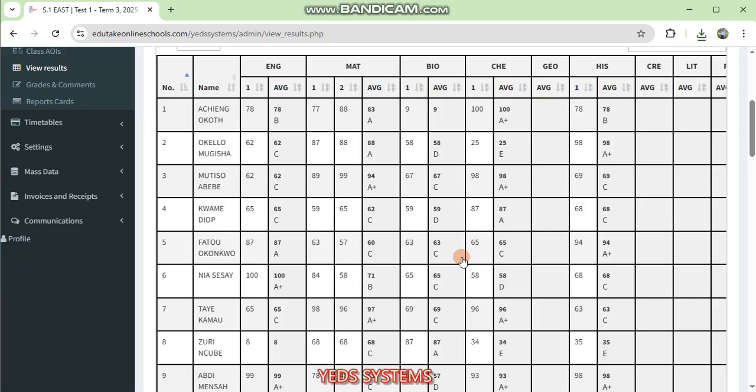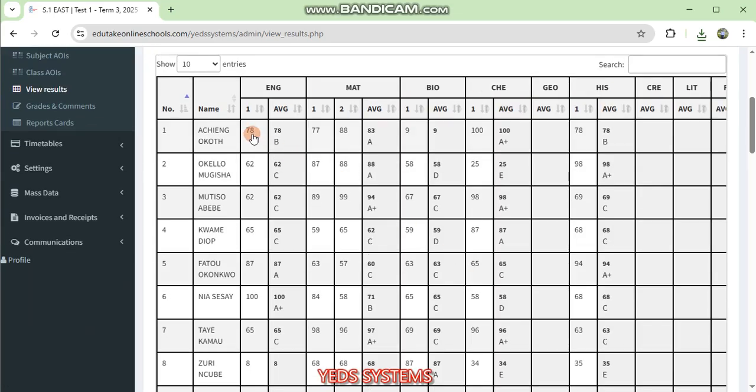Wow, so beautiful. It is telling me that in English language, this is how the child performed. This is the average. This is the grade. So it puts the grade down just below. Now, in this subject, the child did 2 papers, meaning this teacher of mathematics gave 2 papers. So the system is going to get the 2 papers, get an average of the 2 papers, and grade the average. You see?